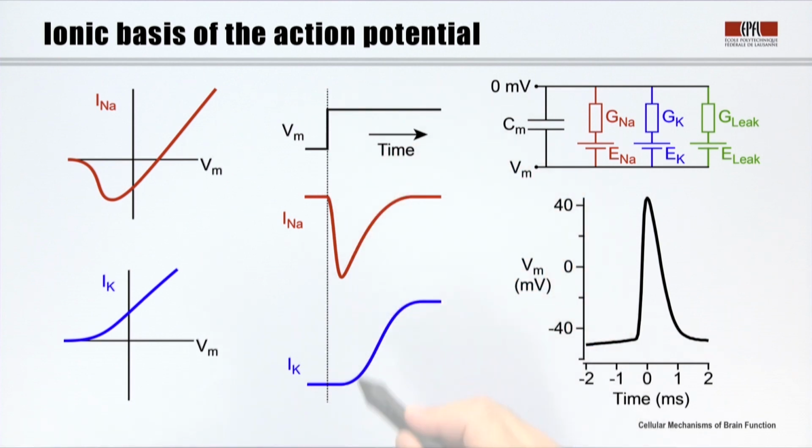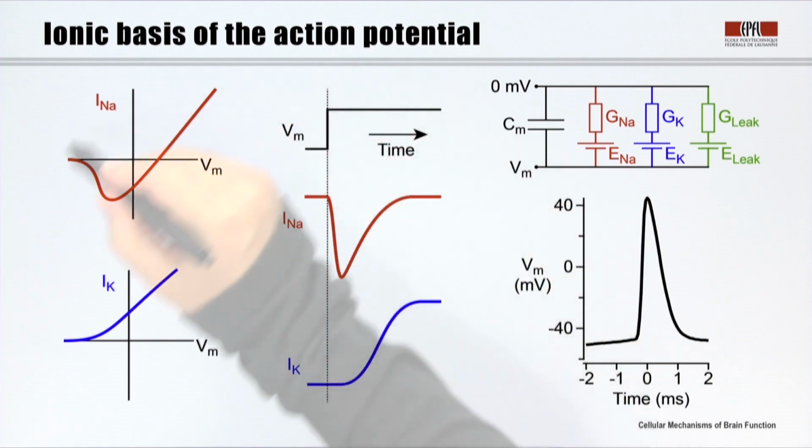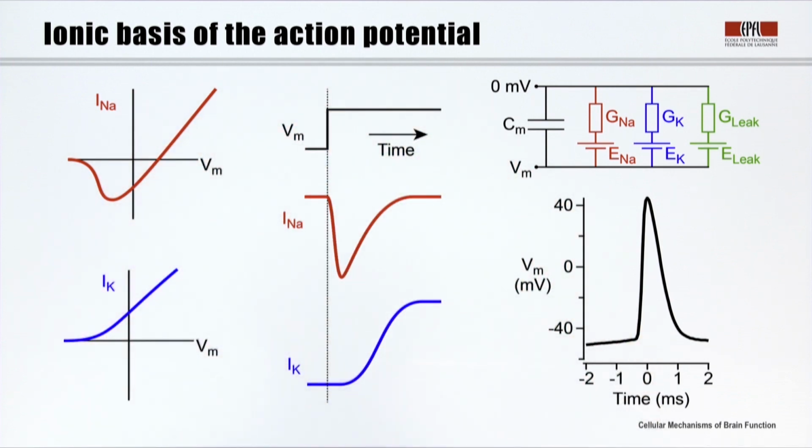across different voltage steps. They came up with equations, empirical equations, modeling these currents and conductances, and they then went and placed those currents and conductances inside a simple model of the cell, incorporating capacitance, sodium, potassium, and leak conductances. And by going through and integrating the membrane potential across small steps in time, they were able to compute the step-by-step changes in membrane potential for different time steps, and were then able to iteratively go through and compute the trajectory of the membrane potential during an action potential.